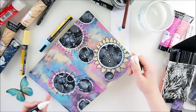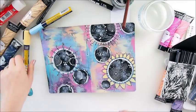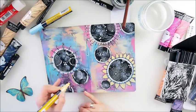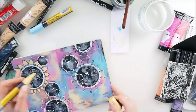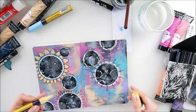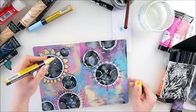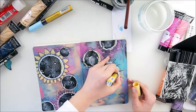Tada! I love that. I love, love, love that. Now I'm thinking, what about... I can do a little bit of yellow here, maybe. Just touches. Oh, I know what it looks like. You know what it reminds me of? It reminds me of bubbles, really colored bubbles, when you have a washing liquid and it has just this color on the black. I should try that, redo that. Oh, nice, guys, look at this. Oh, wow. I love it.